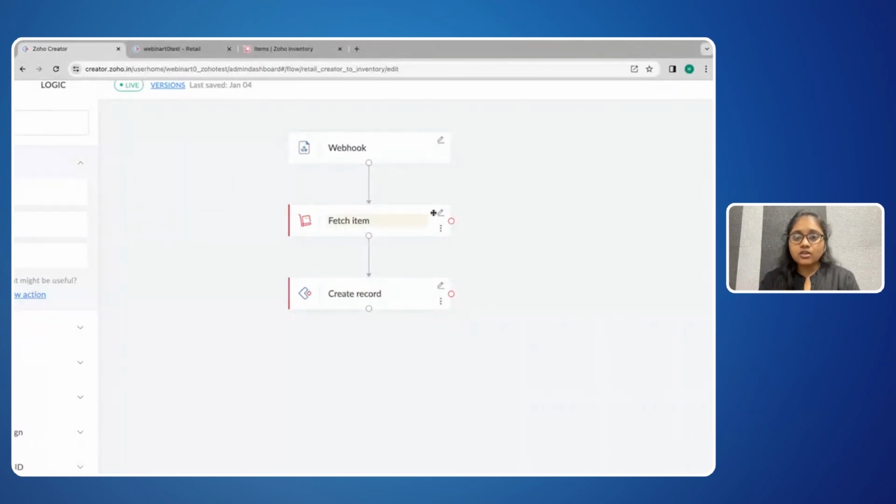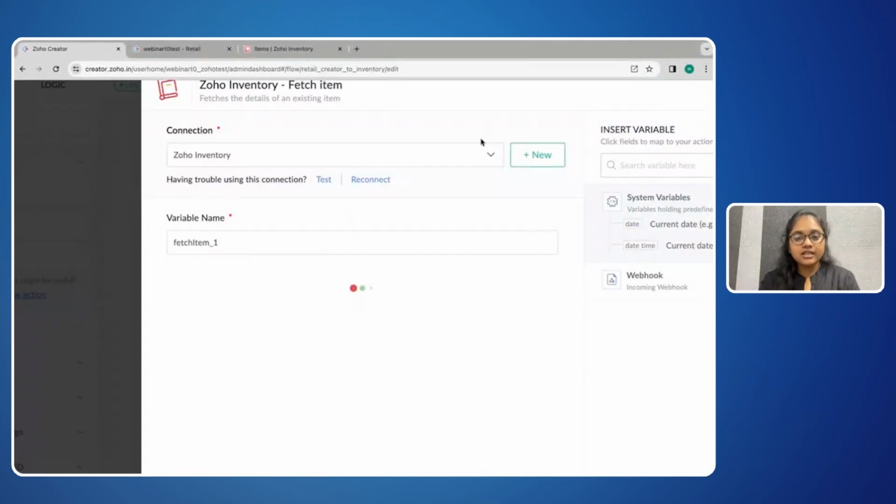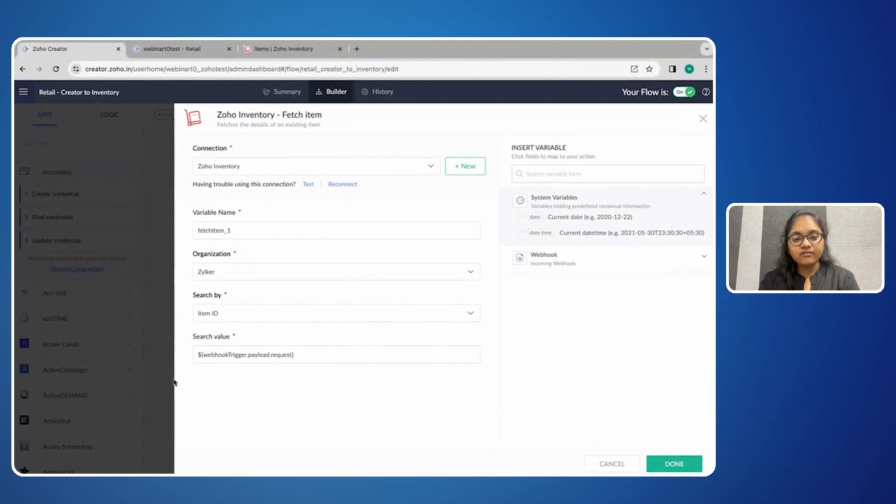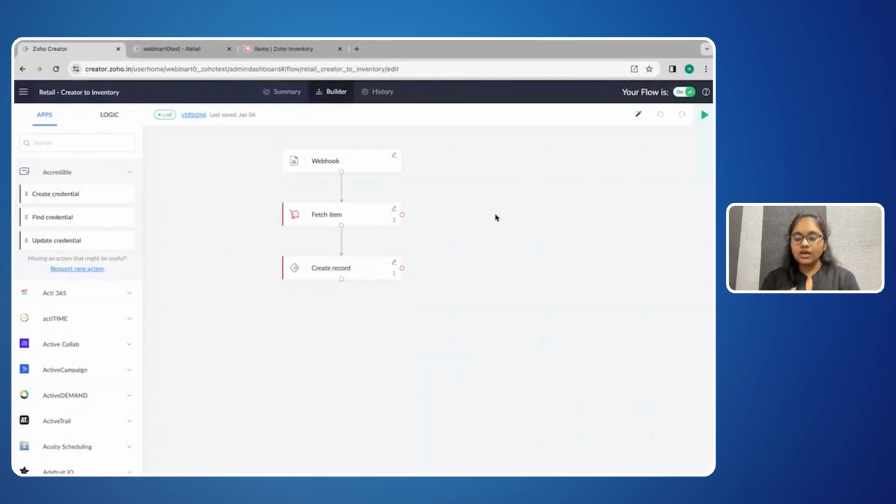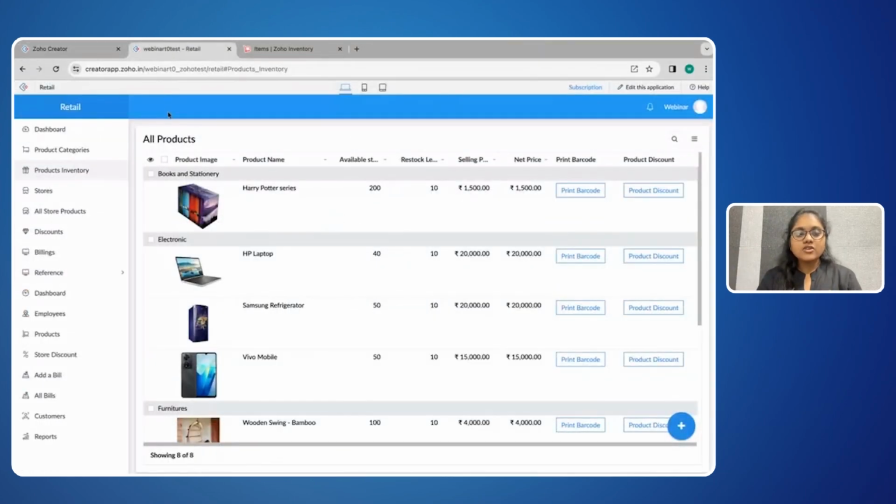So if I click on the edit button, this is just a form inside which we fill all the information that the inventory needs and the creator needs. So with no line of code, we are just pushing the items information from Zoho inventory into Zoho creator. A detailed documentation on how to create this integration creator will be shared in the chat. You can refer to that as well. So this is how the integration is getting happen. And next is going to be the barcode.